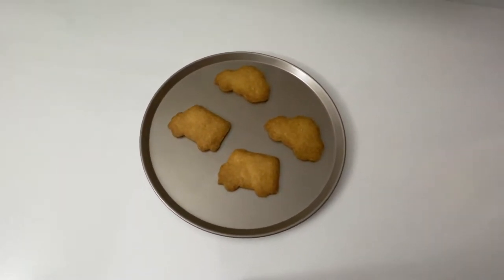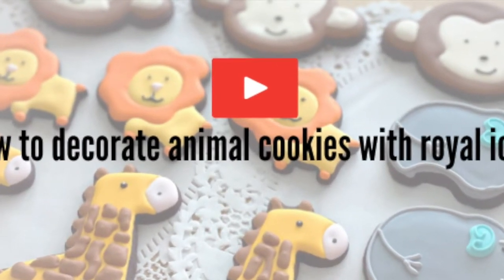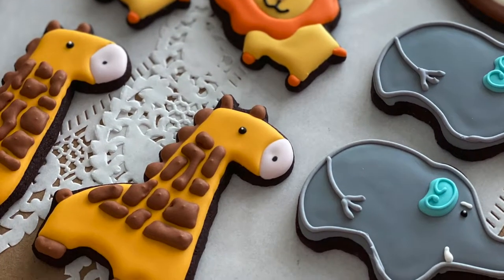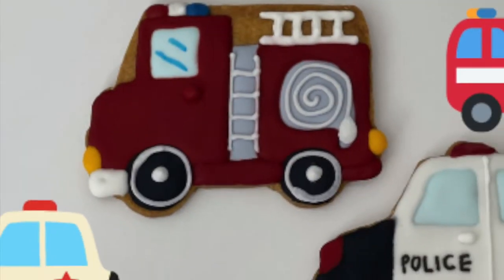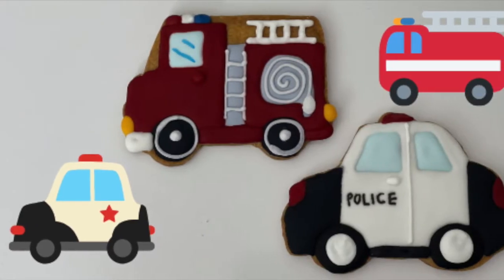Before we start, if you want to learn more about how to use royal icing to decorate cookies, watch my how to decorate animal cookies with royal icing tutorial. If you are a cookie decorating beginner, definitely check it out. Alright, let's start decorating our adorable rescue vehicle cookies now.